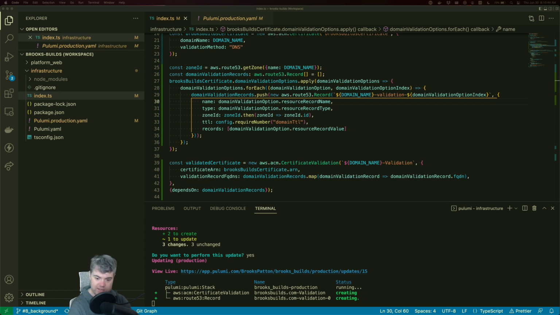Okay, I see a new one. I see a new record has shown up with a really gnarly name, but it is pointing towards an ACM validation. Okay, that's great. It's only one. Okay, there it is. It's created, and so now it's validating.